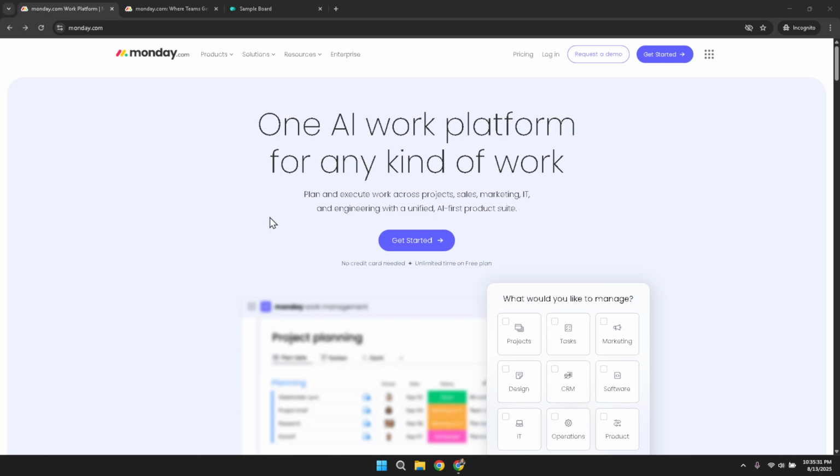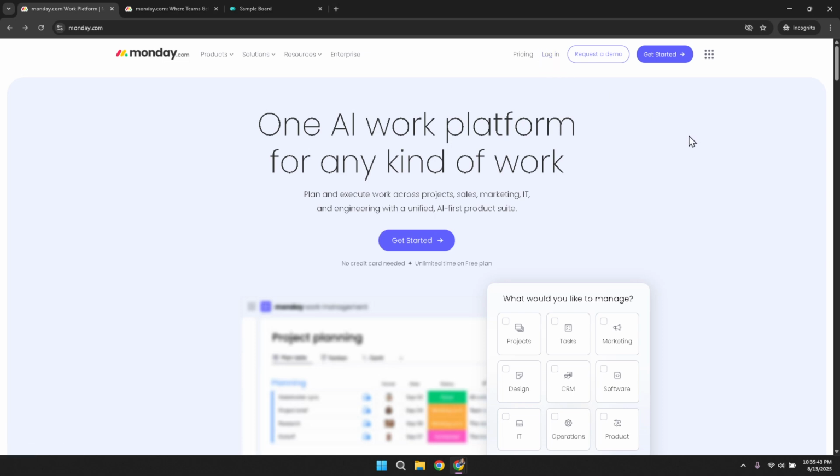To start, the first thing you want to do is head over to Monday.com. Once there, you'll see the login option. Click on Login, and if you use Google to manage your accounts, you can select the Google Login option. This will prompt you to choose which Google account you'd like to use to access Monday.com, making it easy to get started without needing to remember any additional passwords.